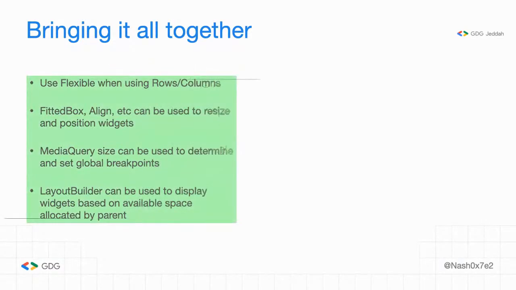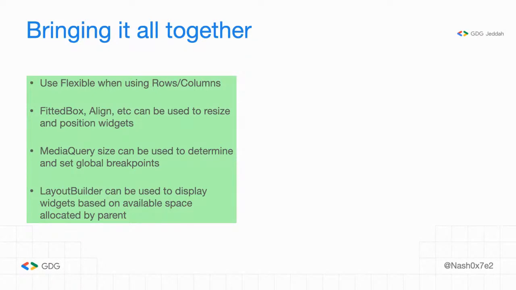So let's do a quick recap. What is everything that we've learned so far? We've talked about using a Flexible in a Row and using an Expanded in a Row or Column to help you size and position your children in a way that they resize once the available space is manipulated. We've looked at using a FittedBox and Align to resize and position widgets based on a fraction of the available space instead of hard coding fixed values into your code.